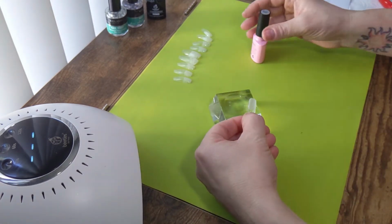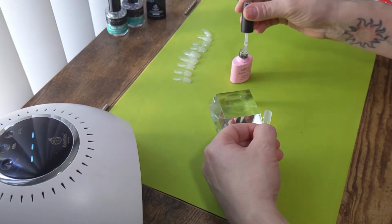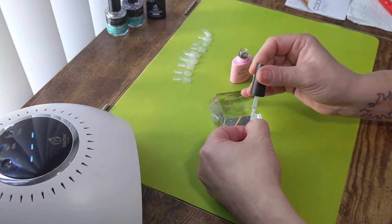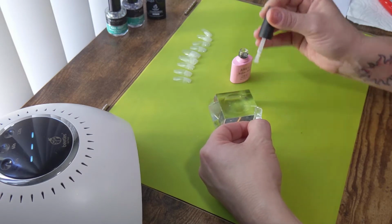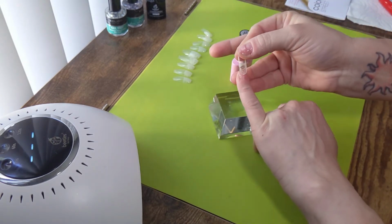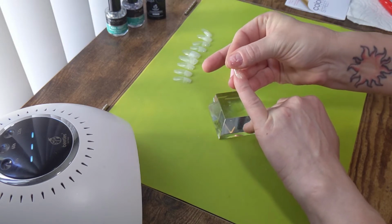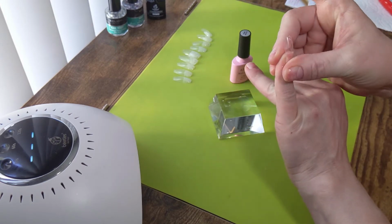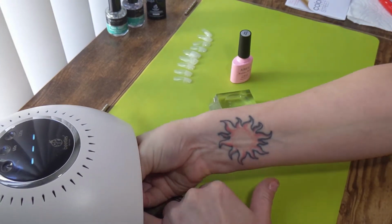I'm just going to take the nail, take my builder gel in the bottle, and take some, and I'm going to put it straight on the nail. Just needs to go where your nail is, and put a little extra on the bottom. And then I'm going to put it on and just kind of bring it up. Whoop. I'm making a mess. Okay. And then put it under and let it cure.